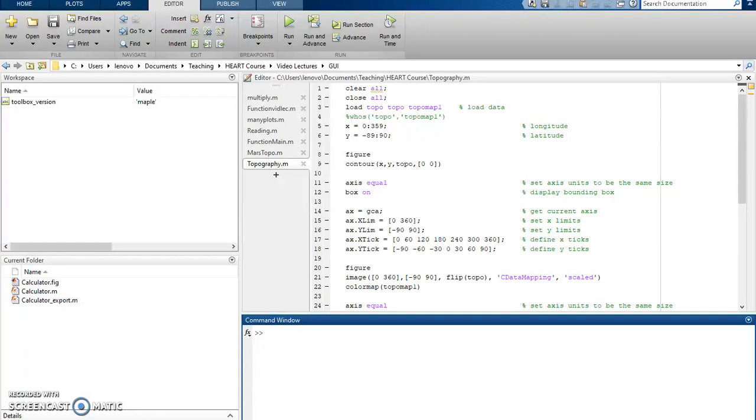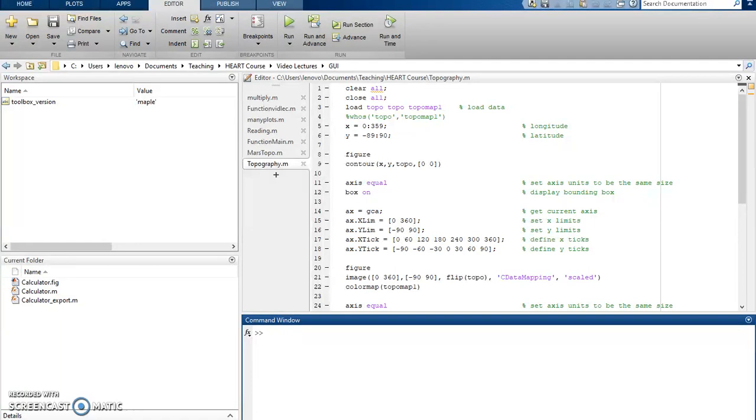It just makes it a lot more user-friendly, particularly if you're writing code that you want to use in the future where you might have forgotten exactly what you did, or if you're trying to pass it on to other people so that they can use it. That way they don't have to go in and make edits to the code every time that they want to run it for particular applications. So it's kind of useful just to make things a little bit more user-friendly.